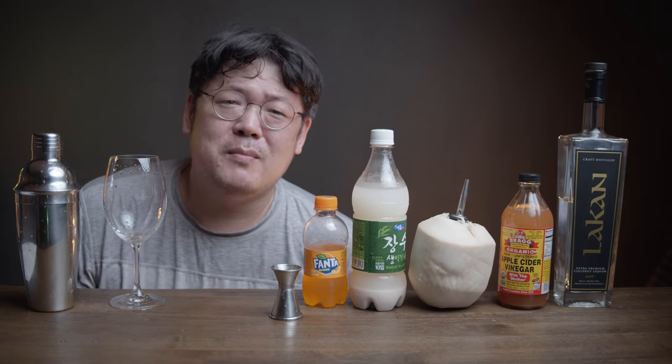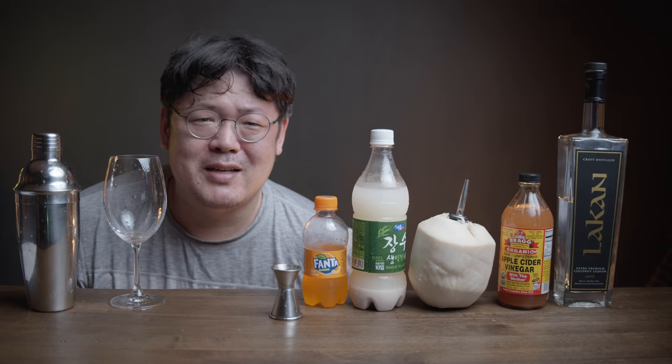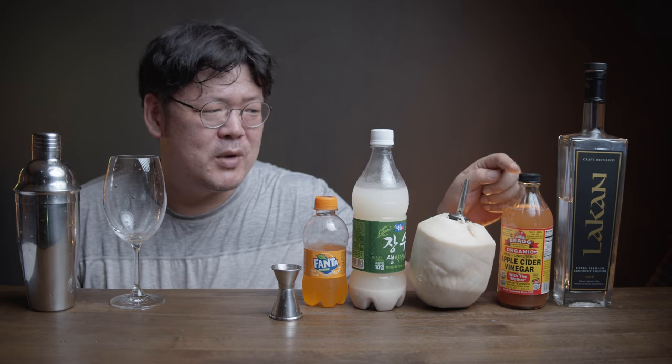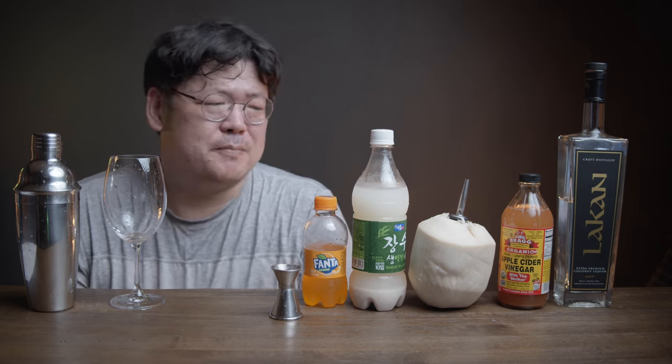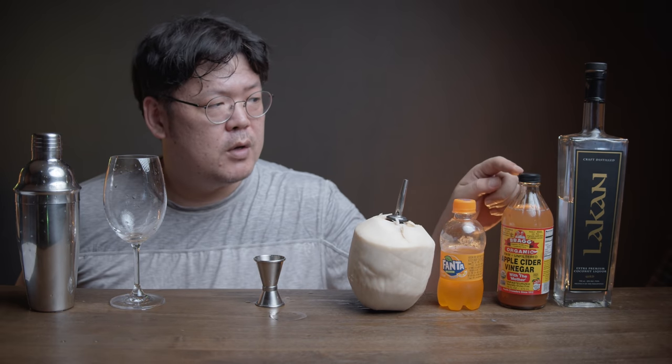Can you please try my TUBA recipe and tell me if it really tastes like TUBA? Not the first one, I mean the second one. This one, and this one. Not makgeolli. Makgeolli is not a good idea. Now this is a jigger, 30 milliliters. Half one jigger. The day when I can visit the Philippines, I want to try TUBA on the street.